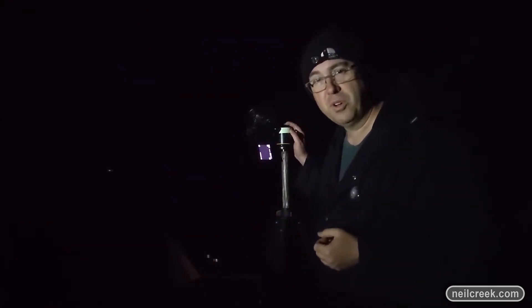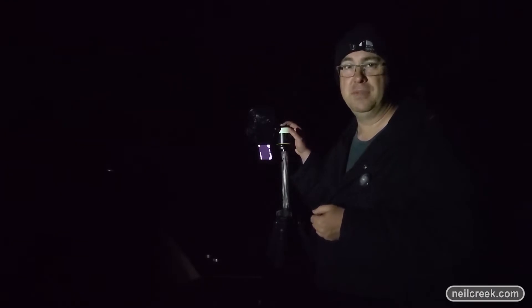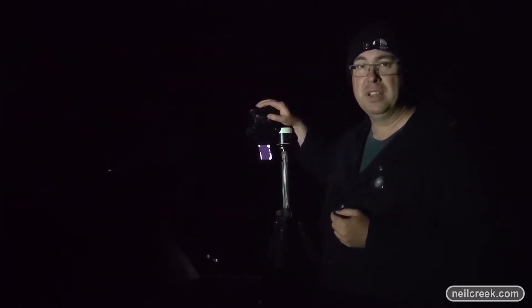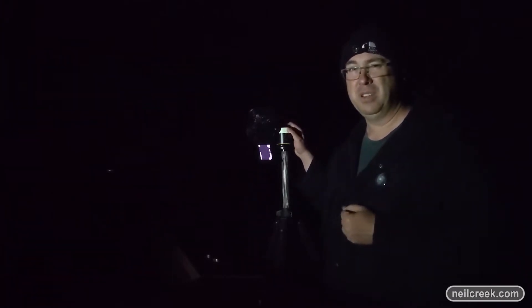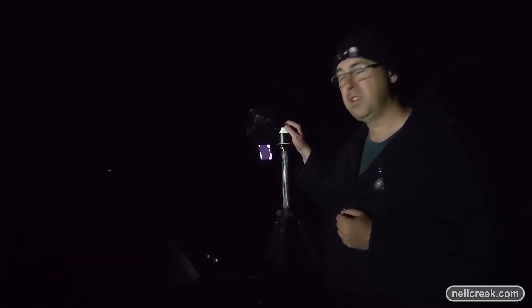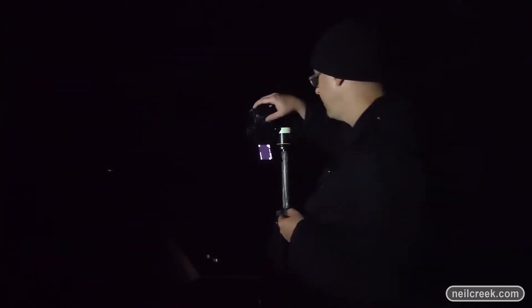Another feature that most of Canon's modern cameras have is a touchscreen, and that makes it really nice and easy for getting your settings just right. It means you don't have to go feeling around with the buttons, which can be difficult to do when you're in the dark and the camera is at an unusual orientation. So having touchscreen controls really helps. I'm starting off my first shot for 30 seconds, f2.8 and ISO 1600.